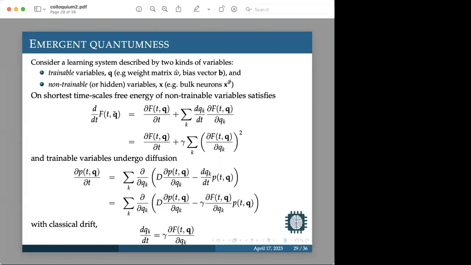And that would still not be enough for you to produce quantum mechanics, if you take P and F together and form an effective wave function. Why not? Because the free energy here is very different. It doesn't have the discreteness, the actual periodicity that you would have in a complex phase, right? So if your phase goes by 2 pi, it doesn't change anything. Okay, and so what you really get from these considerations, if you follow a few pages of calculations, is the Madelung equations. Madelung equations are not really Schrodinger equations.